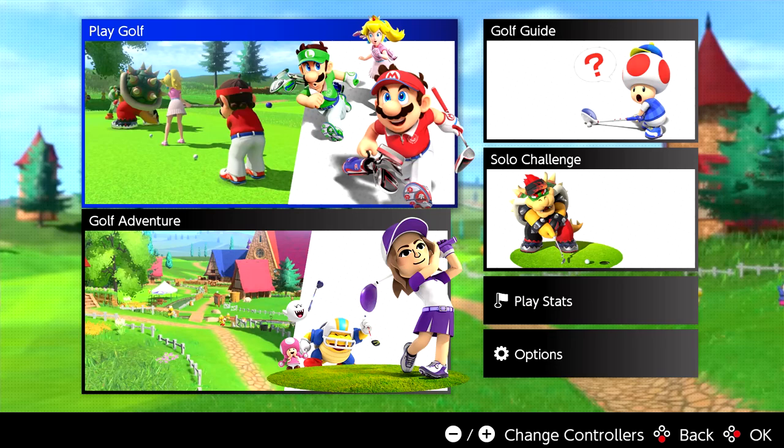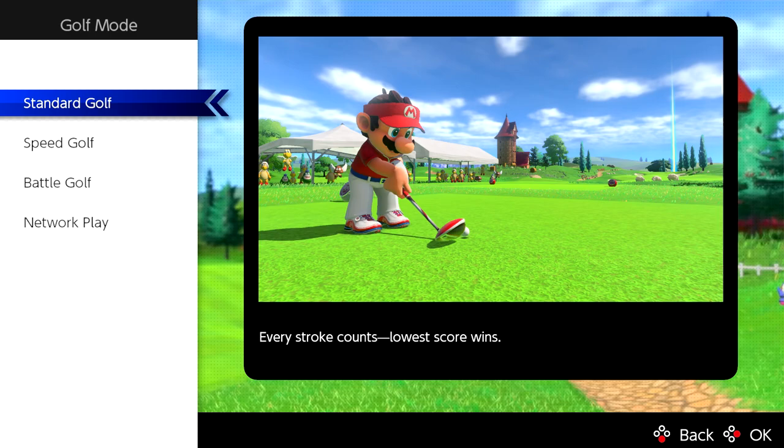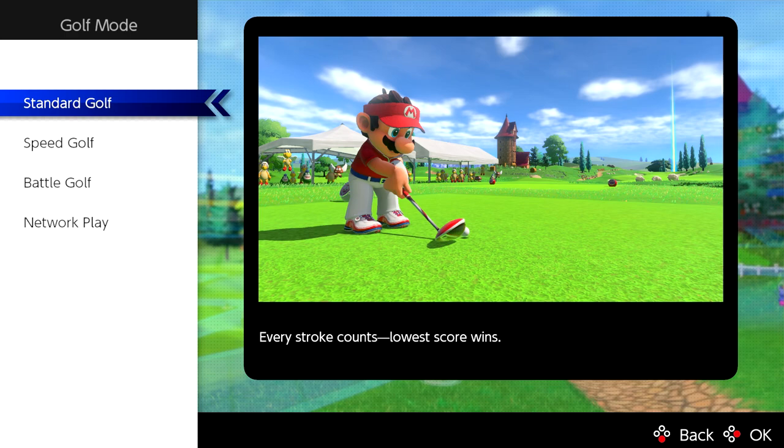Today, we're playing as another character. Last episode, of course, we started doing our character showcases with Mario. Now, we're going to be doing Luigi. And I guess we'll do a different golfing type. Last time we did standard golf. Let's do some speed golf today.